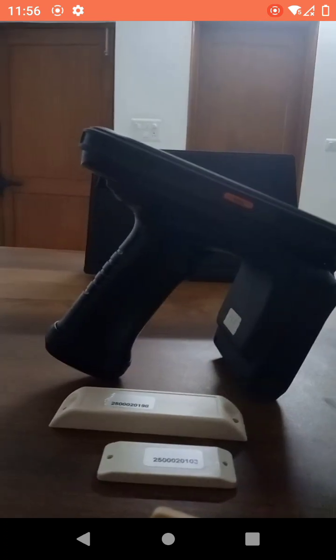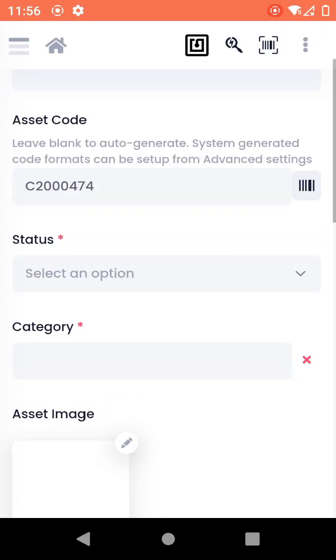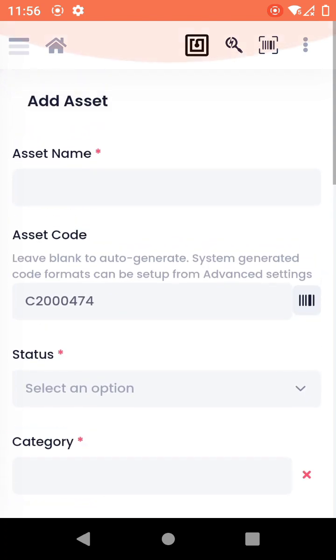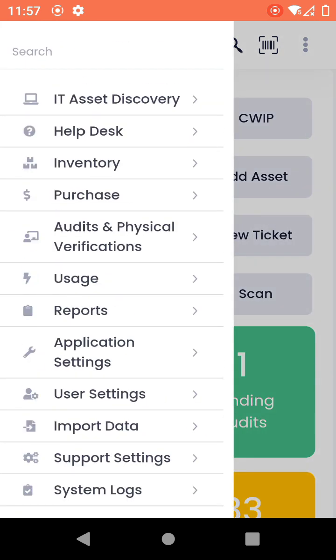If I click on this QR code, I'll just hide this for a minute. The number in the asset code should be the RFID number. This is important. You can scan using a QR code if you have QR codes on your RFID tags, and just make sure that the asset has these RFID numbers. Asset code is the default field which stores the RFID number. We do have scan settings where you can change the default scan field. So if you have RFID numbers in another field, you can select that field to make it the default field for scanning RFIDs.